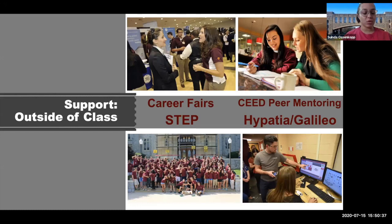We also had mentors and mentoring groups, and we got to go out with our mentoring groups. It was really cool to have another friend group besides the ones in my dorm. Something I thought was really special to Hypatia was that we had a Hypatia class that taught me about elevator pitches, how to write a resume, and how to dress. You think you know how to dress for a career fair, and you actually don't. You don't know what shoes to wear. Flats are always the best option. Different things that you wouldn't think to know.